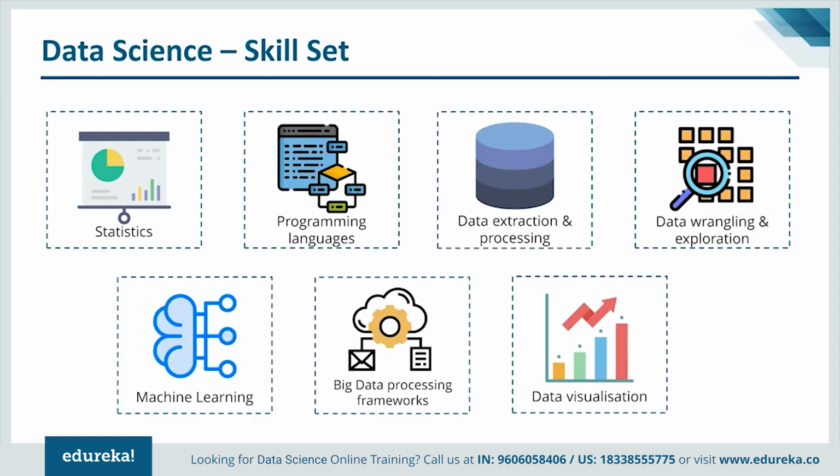Now let's move on to data extraction and processing. Suppose that you have multiple data sources like a MySQL database or a Mongo database. What you have to do is extract from such sources, and then in order to analyze and query this data, you have to store it in a proper format or a proper structure. Finally, you can load the data in the data warehouse and analyze it there. This entire process is called extraction and processing. It is all about getting data from these different data sources and then putting it in a format so that you can analyze it.